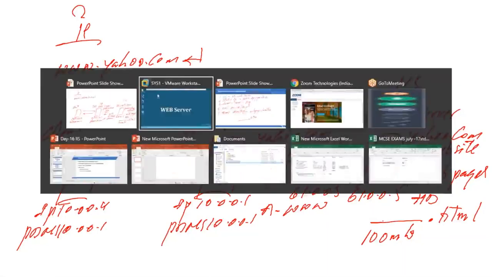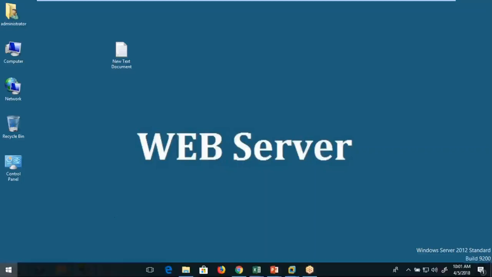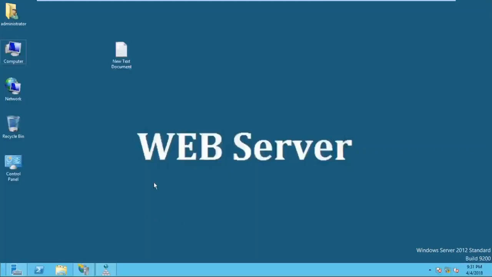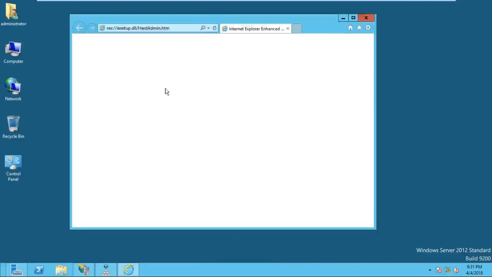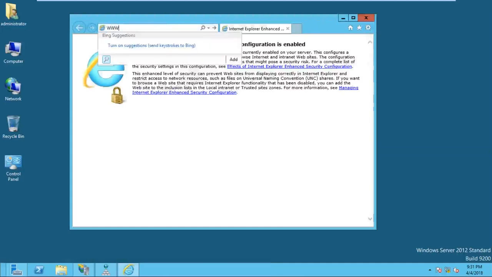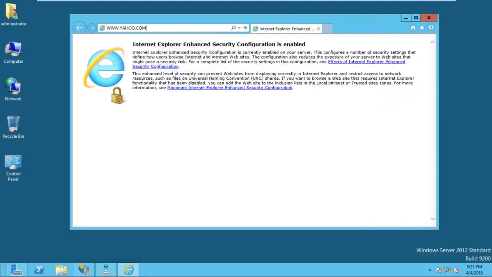Okay, so now I'm going to the browser here. How to open the Internet Explorer browser by using a shortcut command? We have to go to Run and type iexplore. Please, in the lab, if it is not opening graphically, we can open it through the command also. iexplore is open. Now we have to type the website name, www.yahoo.com. Now tell me, once you press enter, will the page display or not? Yes.